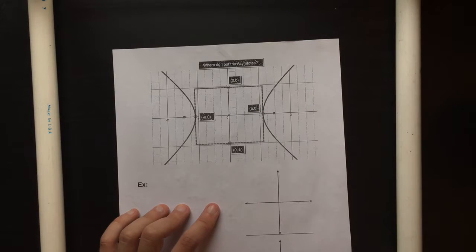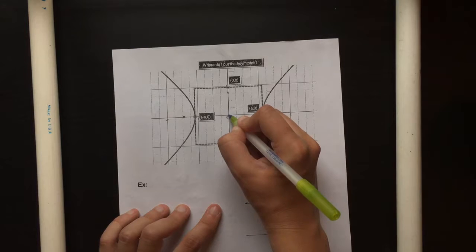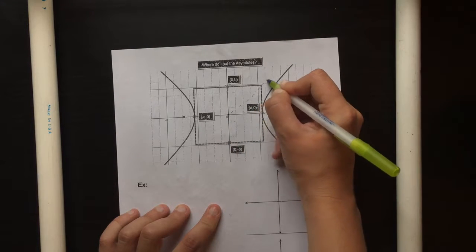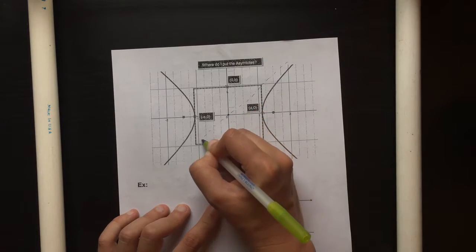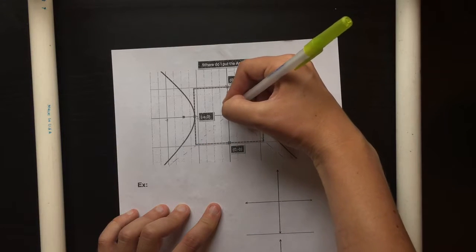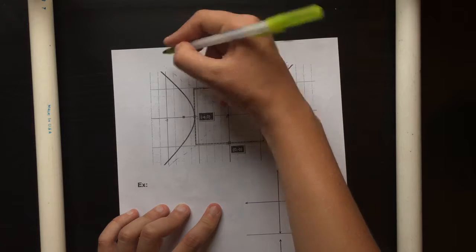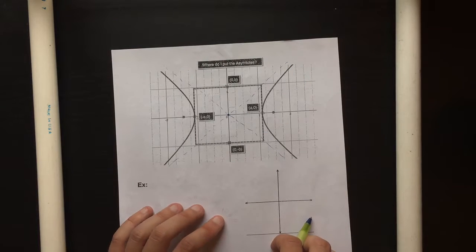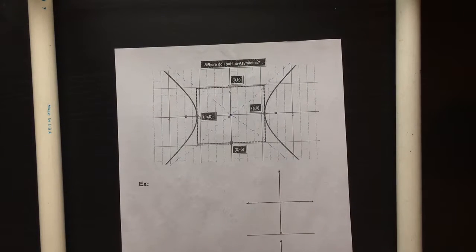So you could actually graph them with the equations you have, or you can just go straight out from there through the corner of the box. All right, so that's what our help points are for.